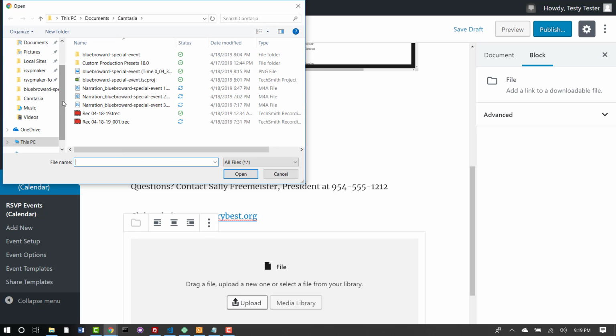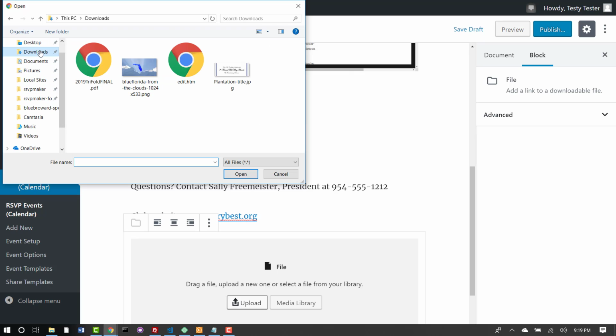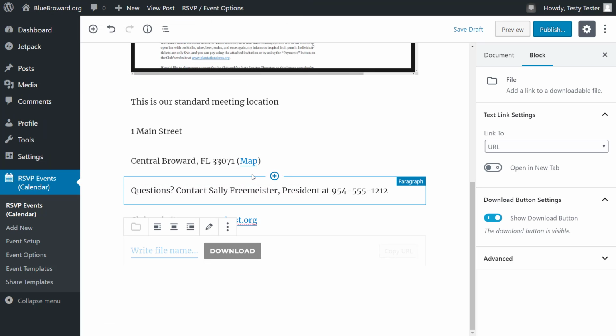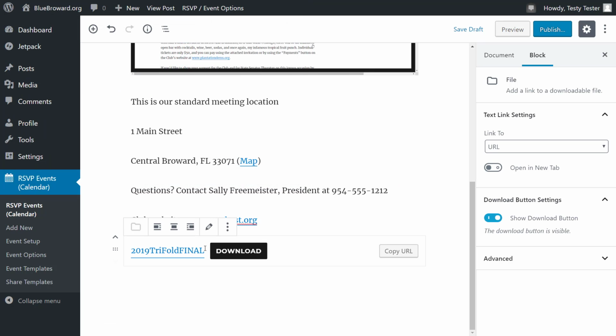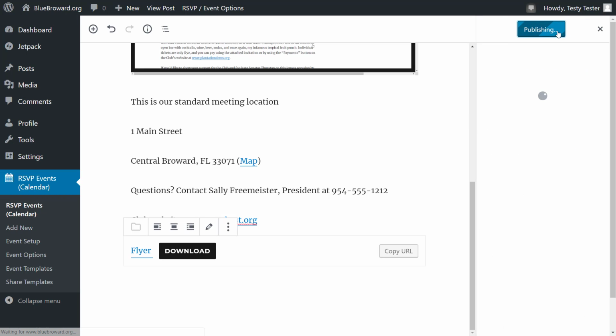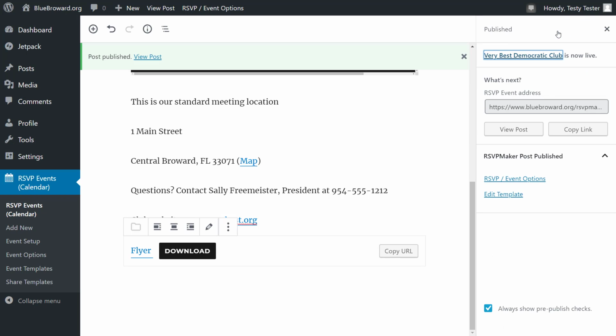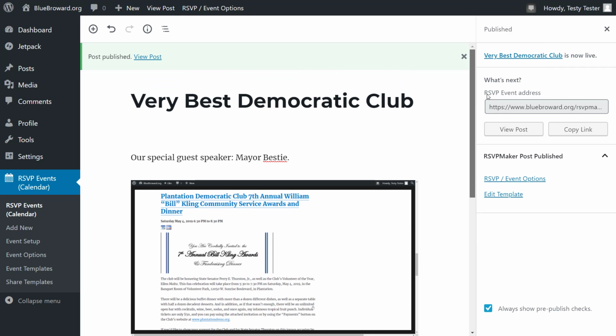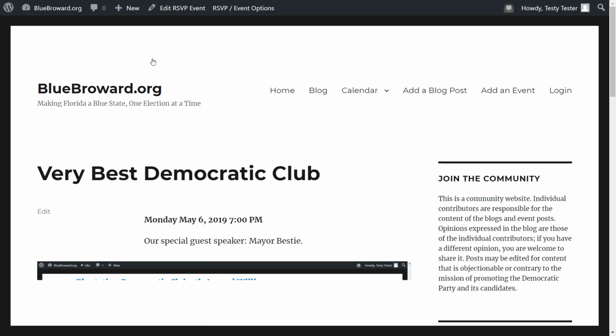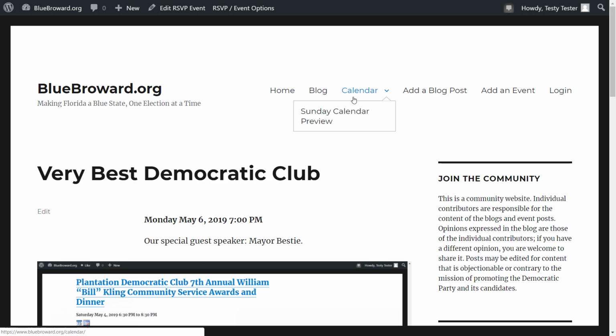We actually do have a PDF here handy that we can load into our form, and we'll just change the label to flyer, and I can publish all this, and we will now be able to go out and see this on the website with that specific date.